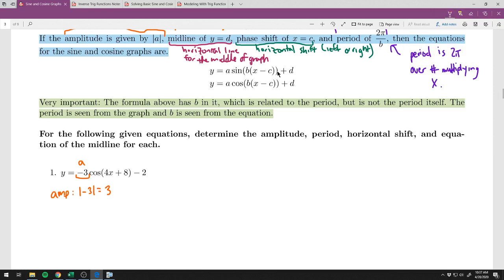So the midline, I talk about this one next because you really do these two together when you look at graphs, is the thing at the end. It's the number we're adding to the end. But we have to make sure we give it as an equation. So here we've got D. Because the equation is plus D, you got to take the sign with it. D is negative 2. We're shifting down 2. The midline is y equals that number. y equals negative 2. But you must give the equation. You can't just write negative 2. That is not correct.